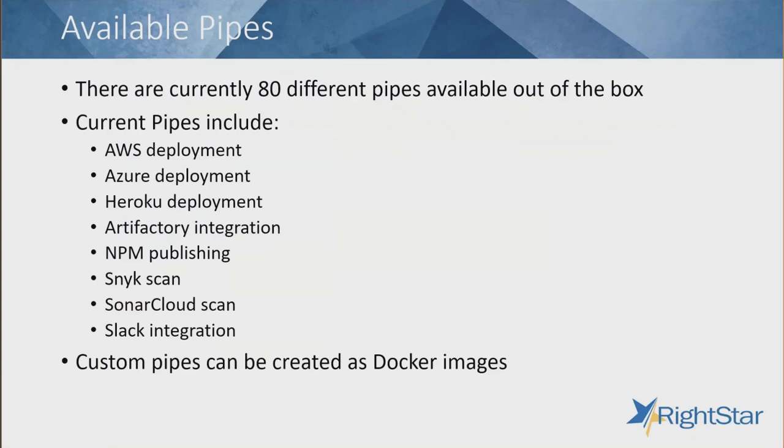If you were doing AWS or Azure deployments, there are pipes that are predefined that will allow you to quickly deploy your code into the AWS or Azure environment. For instance, in AWS, you can deploy to an EC2 environment, or you can deploy to a Lambda environment. And all of this is being kept under your source code control in Bitbucket. It's being built and tested by Bitbucket Pipelines, and then it's being deployed either manually or automatically into that AWS or Azure environment. In addition, you've got Heroku deployments that are supported, again, out of the box.